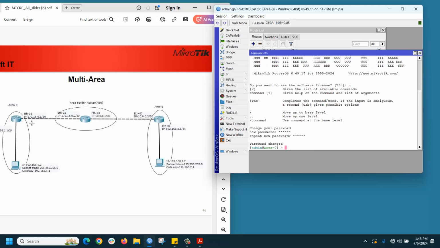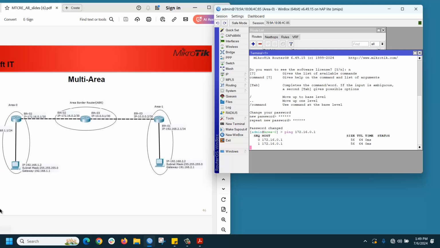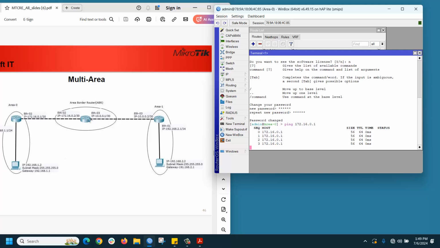Now we are in this router, so we try to ping 172.16.0.1. Yes, now we can reach this network.